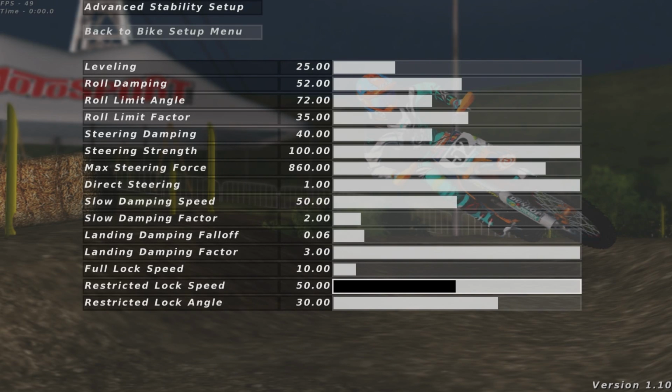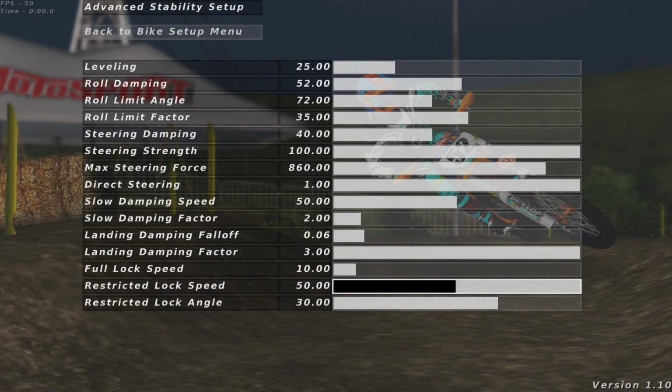He says full lock speed is the speed in feet or seconds where it will start limiting the steering lock. Restricted lock speed is the speed where the maximum steering lock limit will happen, and restricted lock angle is the angle it will limit you to when you've reached restricted lock speed.